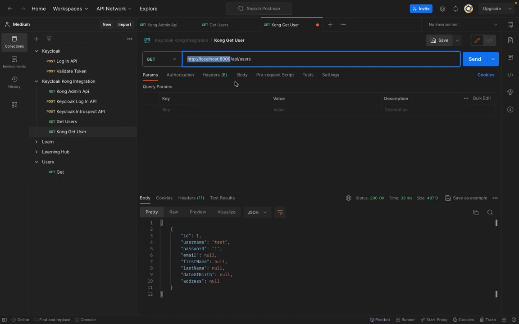So suppose this was a user microservice, if there is another microservice as well, you don't have to tell your front end or your client, okay, call this API now. Your API will be common, only the routes will keep changing. And all the configurations you can manage in a central place. So that's how an API gateway does it.